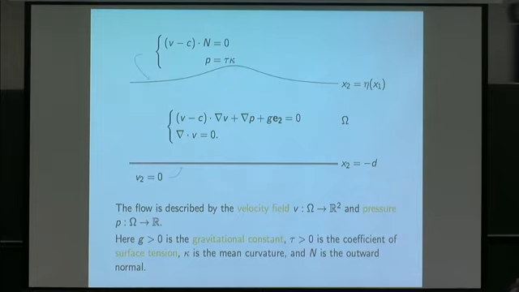On the boundary, we have the usual kinematic conditions, so here capital N is the outward unit normal, so this is quite standard. And then we have the dynamic boundary condition. So the pressure is proportional to the signed curvature, where kappa is the curvature, and tau is the proportionality constant. For most of what I'm going to talk about, tau will be positive. So these are so-called capillary-gravity waves. And so again, the surface is given by the graph of some unknown function. Here I drew d, it doesn't look like infinity, but it's going to basically be infinity here.